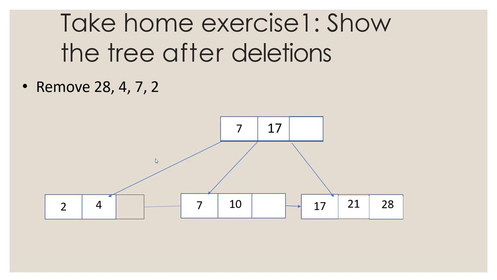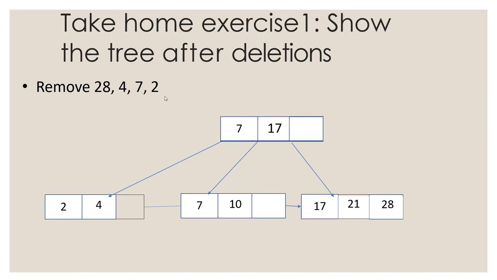We have a tree, and let's try to think about what the value of n is. So what is the value of n here? Is it 3? Okay, so we have 3 key values that you can fit in. It also has a pointer here, another pointer in between, another pointer, and another pointer. We have 1, 2, 3, 4 pointers, right? So that means the value of n here is 4. So you can fit up to 3 keys. The root node has to have at least 2 children. It has 3. And each of these nodes has to be at least half full, and they are. So from this tree, we are going to try to remove 28, 4, 7, and 2 in this order.